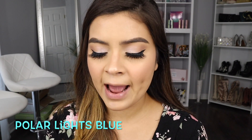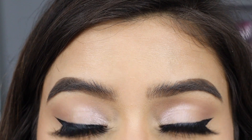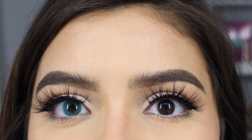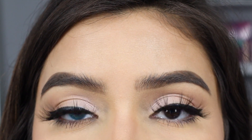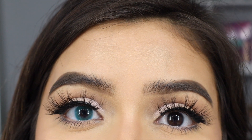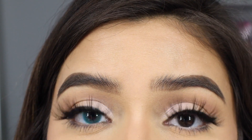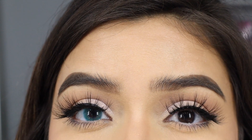Don't forget we have a discount code — it's Nancy10Lopez — so you guys can use that to save a little money. Now let's try the second pair. They sent over two pairs, and these are in the color blue. They're on the darker side — they remind me of the eyes from Frozen, where it looks like one solid shade for the whole eye. These are more of a really dark blue.